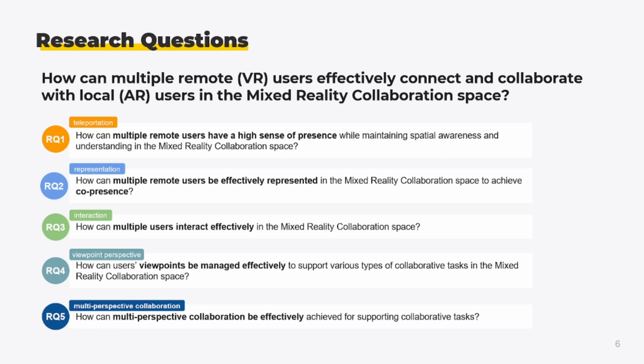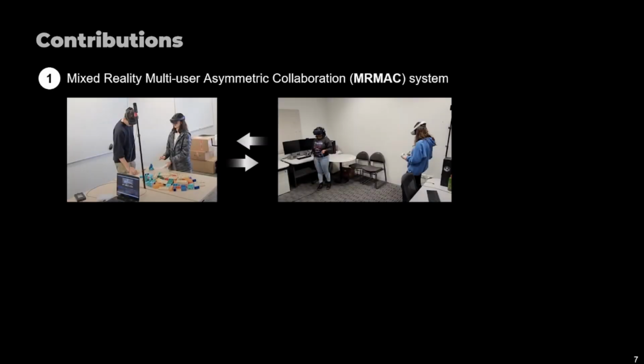To answer these questions, the aim of my dissertation is to develop collaboration tools that enable remote users to teleport and interact with local users and the local users' space in mixed reality environments. That brings me to the contributions of this thesis, which is a research prototype system, MRMAC, which allows multiple remote users in VR to virtually teleport into a real-world task space to collaborate with local users who are in AR.